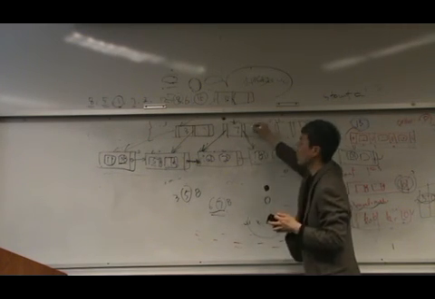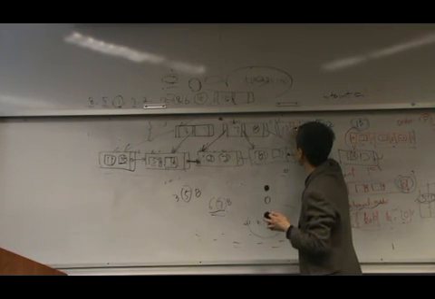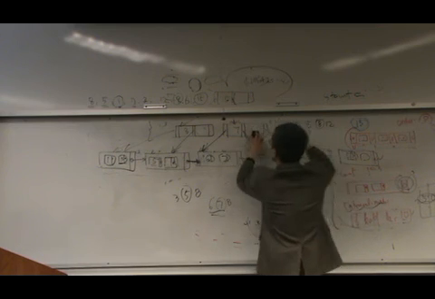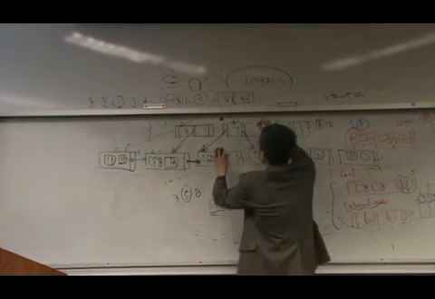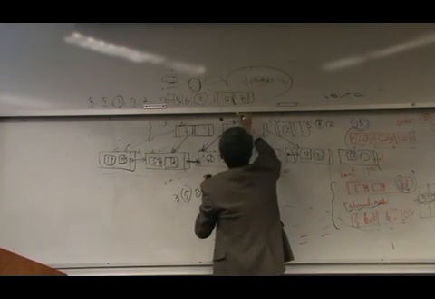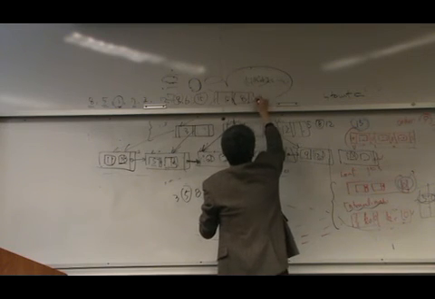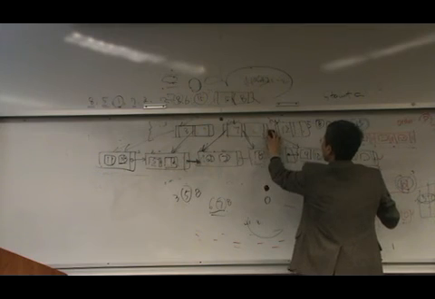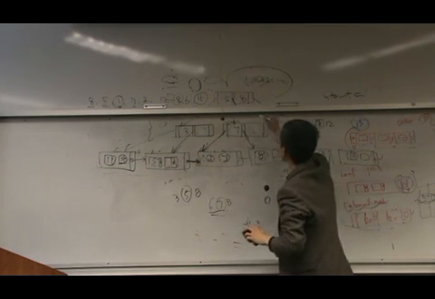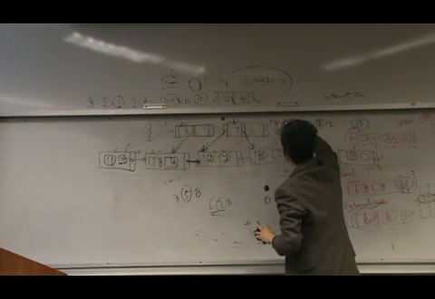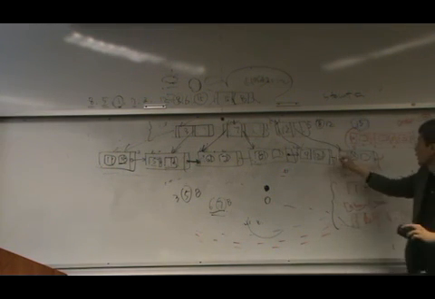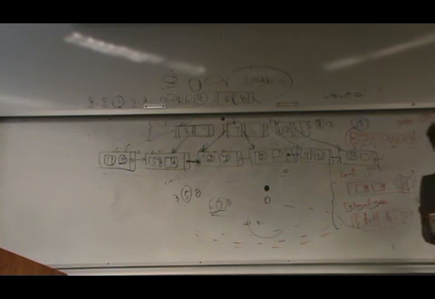So 7, 8, 12. Which one is the middle value? 8. So less than 8 goes to left hand side because 8 goes to right hand side. 8 will be promoted. Then we arrange bigger than 5. Less than 8 goes to here, bigger than 8 goes to here. This time, bigger than 8, less than 12 goes to here, bigger than 12 goes to here, then sibling pointer. And like that.